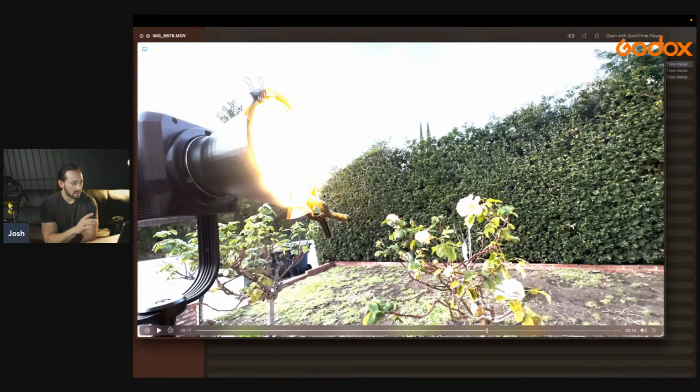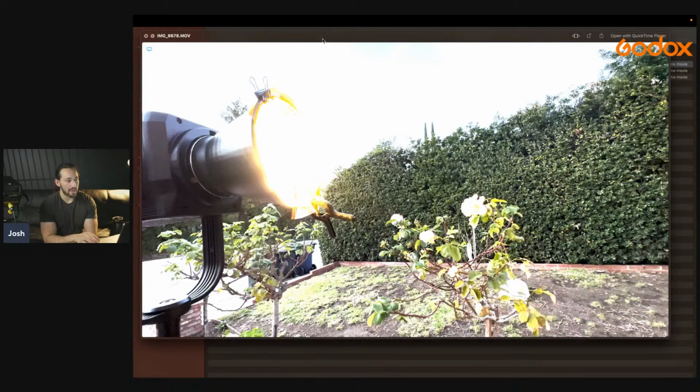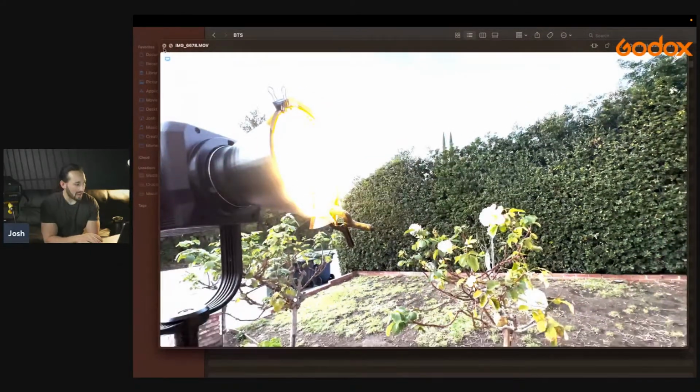If you are to use gels, make sure it's farther away from the actual LED chip, or you can just mount it in a different way. But I don't recommend doing this because this gel would melt at full brightness. I've had that happen before, and it was very embarrassing because, again, I didn't think gels could melt that fast. So I learned my lesson the hard way. Fire is a bad thing on set, so don't let it happen to you.